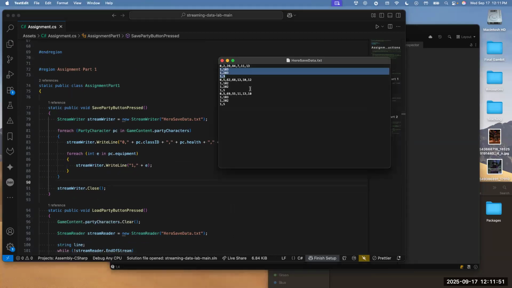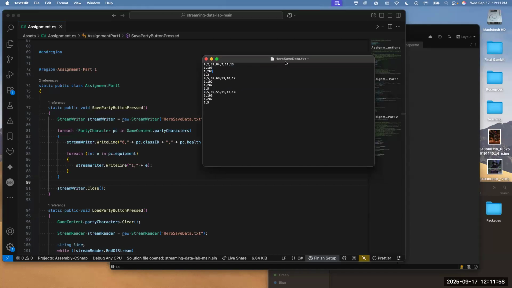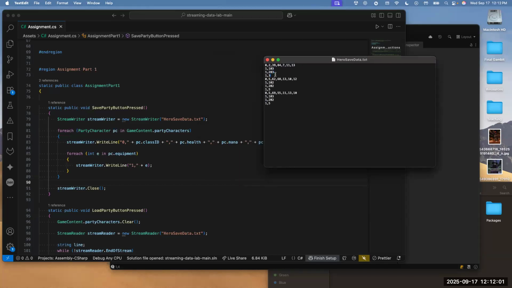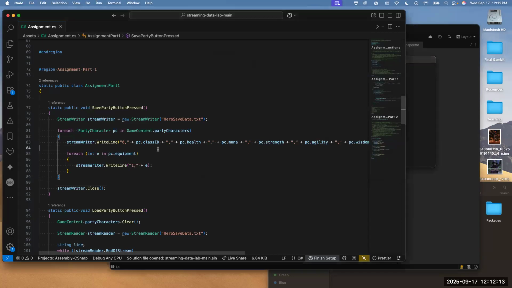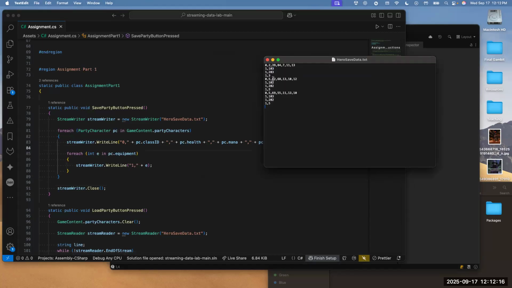Yeah, I mean, it is, but what would be the advantages of putting it all in line? It'd be easier to read, I think, when it comes to scalability, like you said, if suddenly each character has more than three. And also if you start adding in other stuff like gem slots and abilities and whatnot, you're going to get a lot of lines that are essentially duplicated lines. Well, they have different values, right?